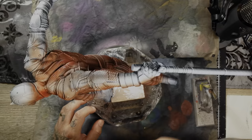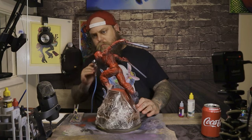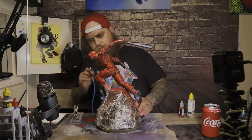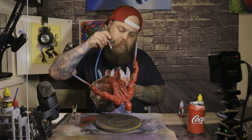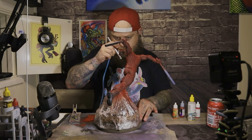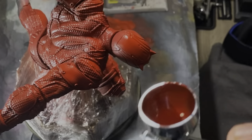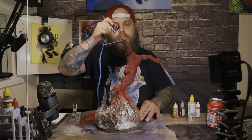Starting something like this, I will usually airbrush the base color — that's going to be the biggest color or the color that I have the most of. When I do the base coat, I usually pay careful attention to where the light's coming from. You'll notice there's a very strong bright saturated color coming from one side and a darker more desaturated color coming from the shadows or the back side of the model.